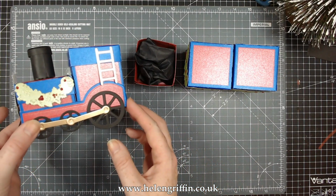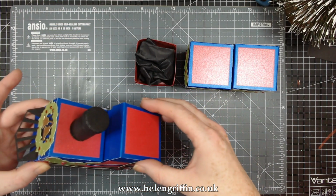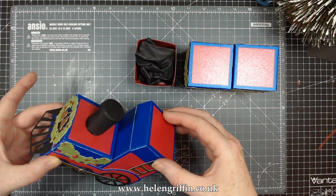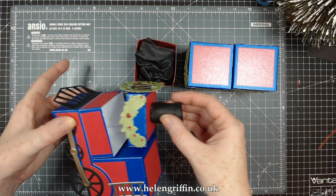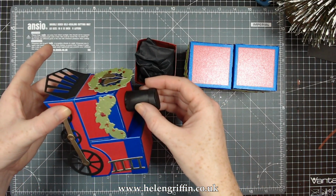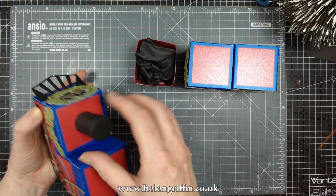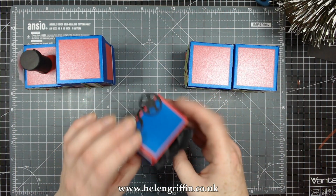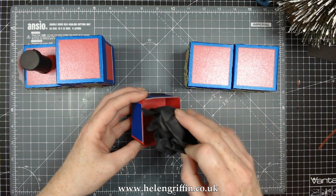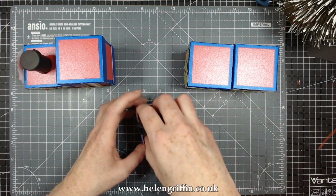Okay, so here is our train. I have added a ladder, and there's loads of different windows and doors and embellishments in the die kit that you can choose from to decorate your box. So I'm just showing you all of the gift box here. I'm being super careful now because my Nuvo drops are still a little bit wet. So you've got 3 little compartments in the main train, and I've made a smaller version of the compartment there for the tender. The tender is a bit that carries the coal.